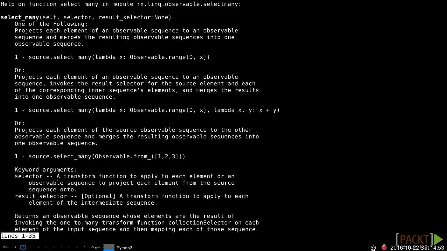And it can insert values by returning a sequence containing more than one element. As with select, the values added to the result aren't necessarily the same values that were passed to the function either. So, SelectMany can produce a sequence containing more or fewer values than the input sequence, and the values can be determined however we choose.